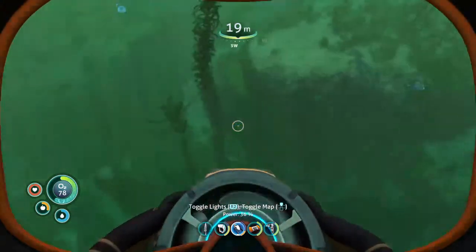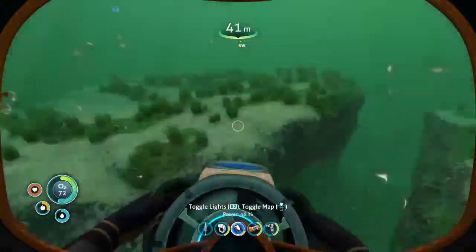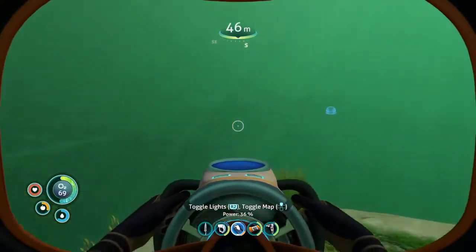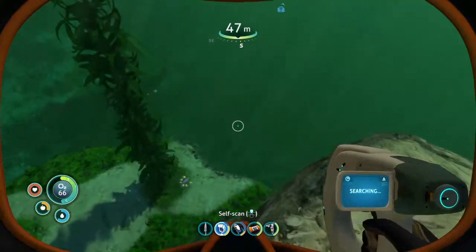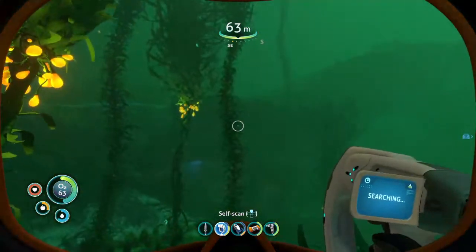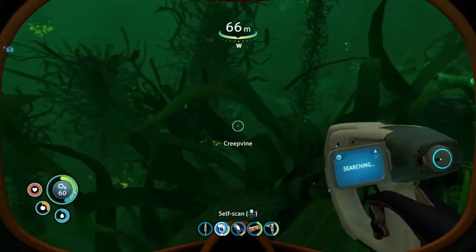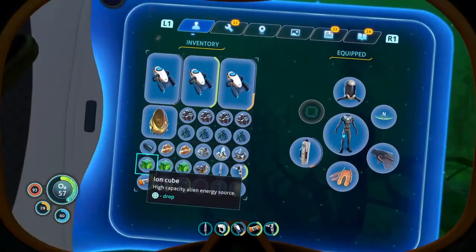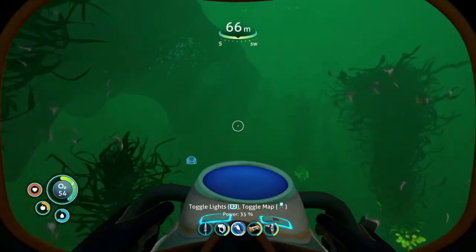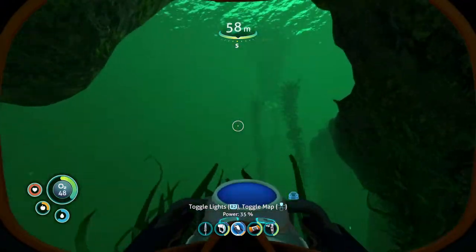And this place is good for getting creep vine. If you go in the caves you can find silver and stuff, and these creep vine areas. Aww. I've got to make a locker. Store some stuff under my boat.